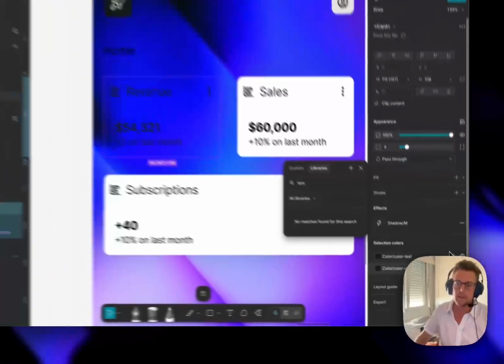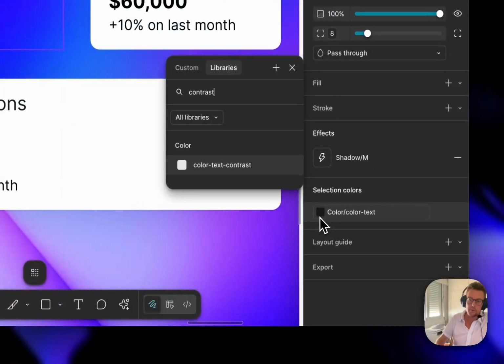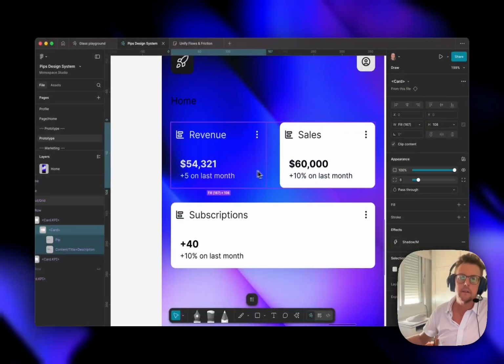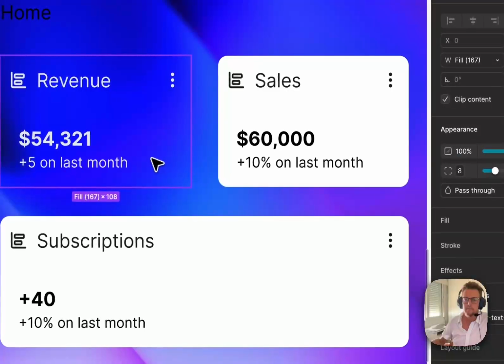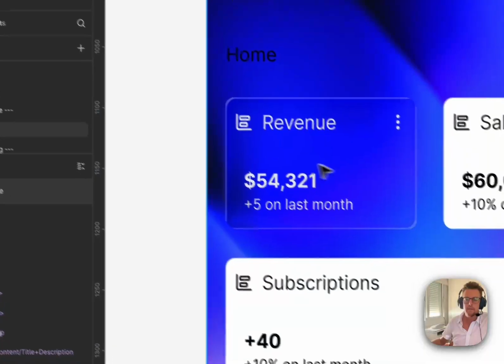Let's put everything into our text color, just so we only have one color token to work with, and then we're going to change that one to the opposing color, white. So as you can see, now we're rocking white on a dark background. And we need to add the effect, which is in effects. Here we go. Let's remove the shadow which we had, and let's add the glass. As you can see, it's already put a border on there.